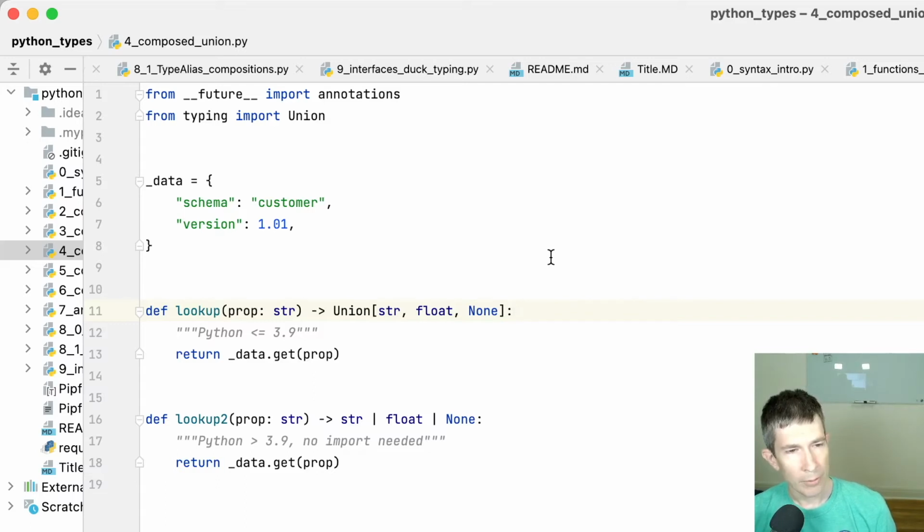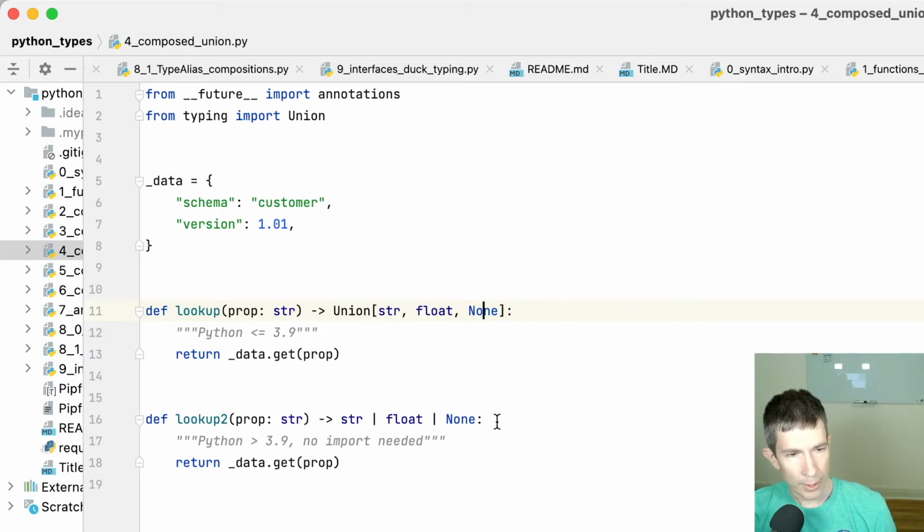So I have my function here, and it's doing a lookup on this dictionary. We're just going to do a get on this dictionary, and the values it can get out are either string or float. So I'm going to compose the union of string and float, but I also have to include none in case I look up a value that's not included in the dictionary. And when you do .get and it's not in the dictionary, you get a none. So this is where the union of the 3 comes from.